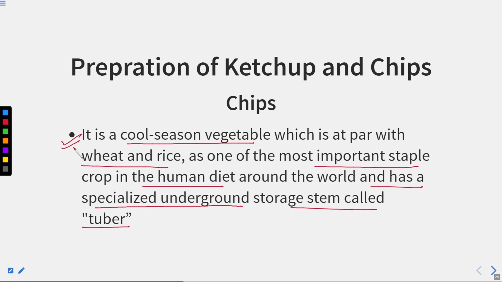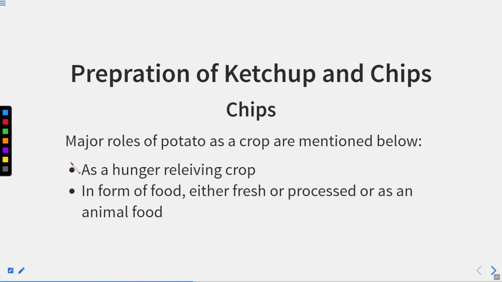In India, every day we are consuming potato. Many vegetable dishes are made with potato. Sometimes along with other vegetables, in mixed vegetables, then also we require potato. If we are eating a burger, then also we require potato. If we are eating chips, then also we require potato. So every day, in the form of different food stuff, we are consuming potatoes. Here we will talk about chips and how to prepare chips.